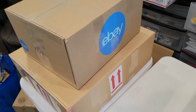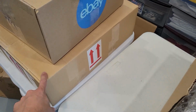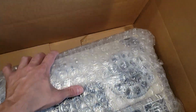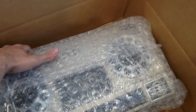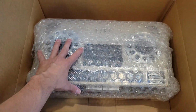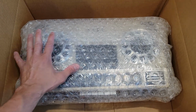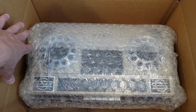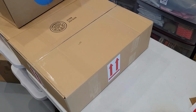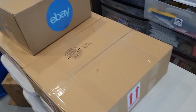So anyways, just doing that. I did wrap up that radio. So I've got this in one of the same size boxes I put that DVD VCR in, and there is an awful lot of space in here. So this is not safe. See how that's moving all around in there? So I'm going to have to find some more void fill, and then this will be nice and good. And I'll double check. If I have a smaller box, I'll put this in a smaller box, but otherwise I'm going to double wall around it with some cardboard like I showed you on that one, and then we'll just void fill. All right, and there's the radio completely sealed, and I went ahead and added those arrow up stickers as well.